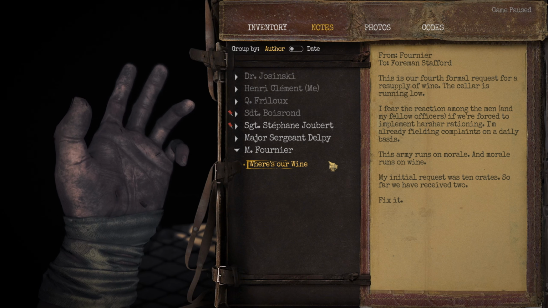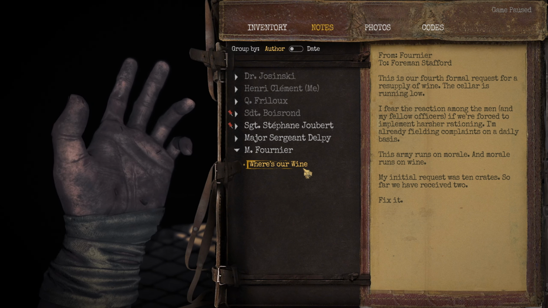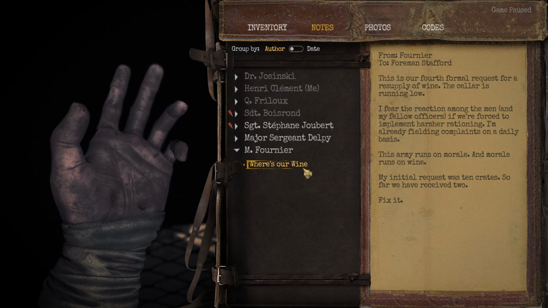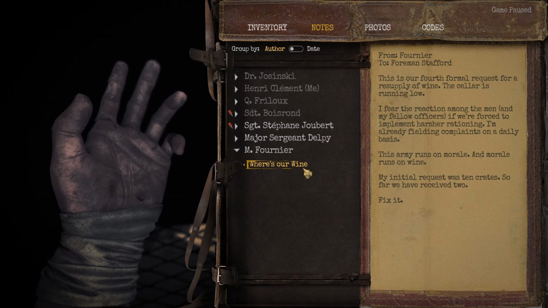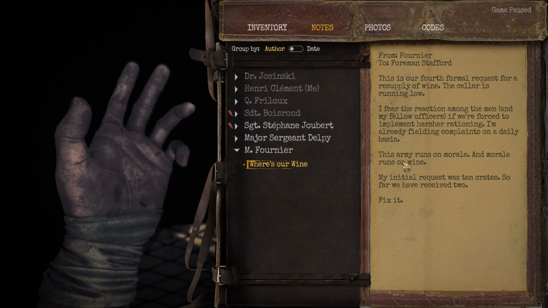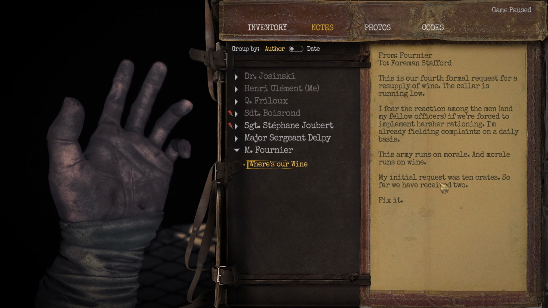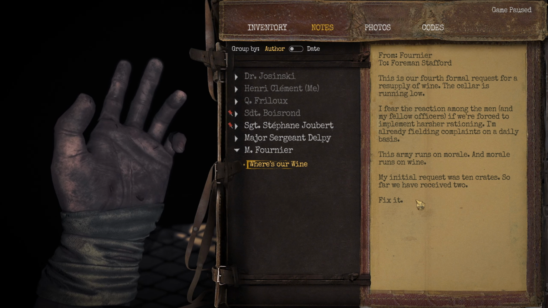New note. Brand new. Where's our wine? This is the fourth formal request for a resupply of wine. The cellar is running low. I fear the reaction among the men and my fellow officers if we're forced to implement harsher rationing. I'm already fielding complaints on a daily basis. This army runs on morale, and morale runs on wine. My initial request was 10 crates. So far, we have received 2. Fix it.